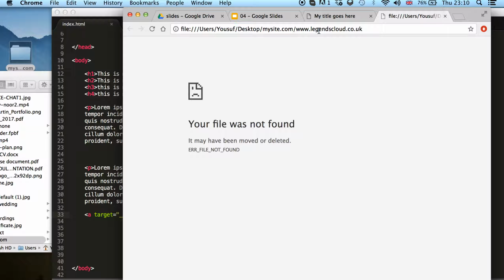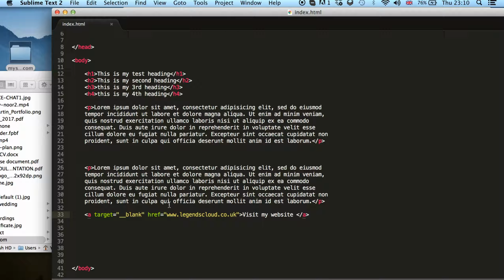Yeah, it opened, but it carries all my file settings here. But as you can see, it's going onto the link legendscloud.co.uk. This is how you navigate from one page to another page, or within the pages. I'll make more pages and I'll sort that problem out. Why is it not going onto the real link? But this is how you provide the anchor tags in your website.